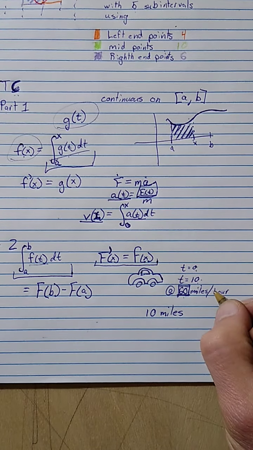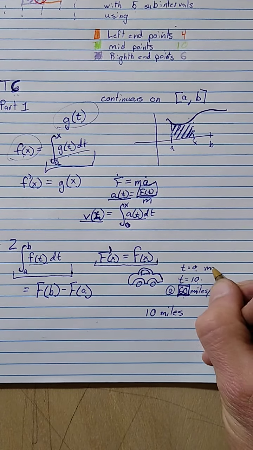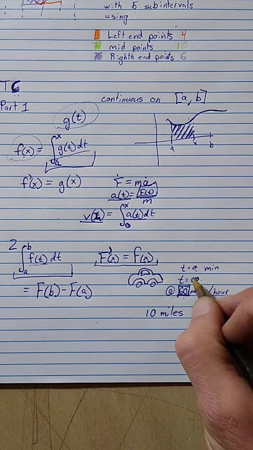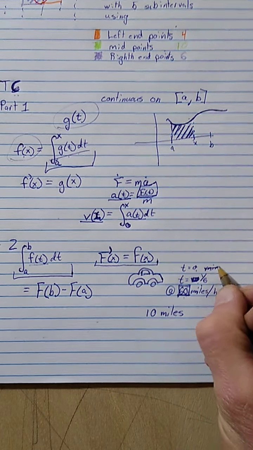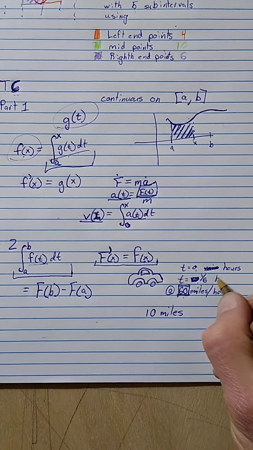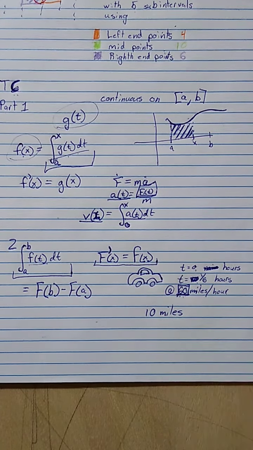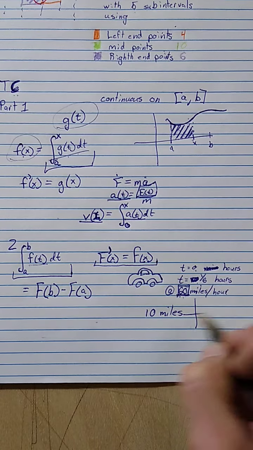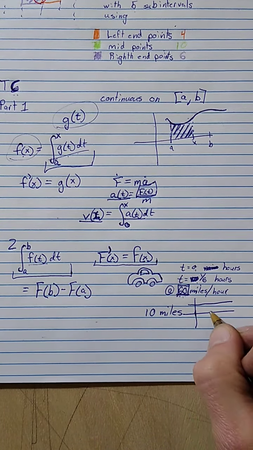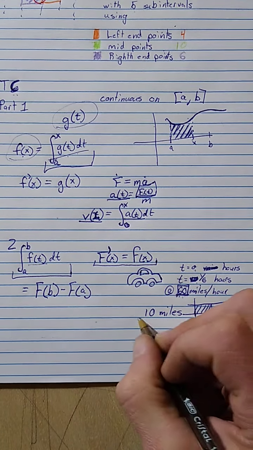Oops, sorry, 60 miles per hour, and then I did this in minutes. In order to convert from minutes to hours, I should do this as 1/6. So it's 0 hours to 1/6 hours at 60 miles an hour. So I had the function 60 from 0 to 1/6, and I calculated its area, and I got 10.